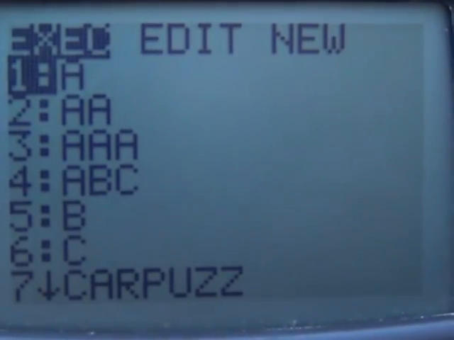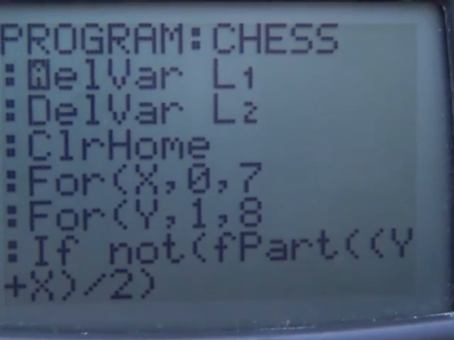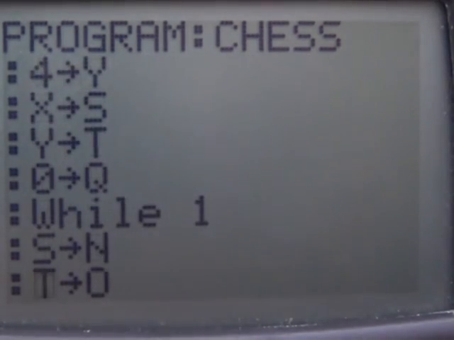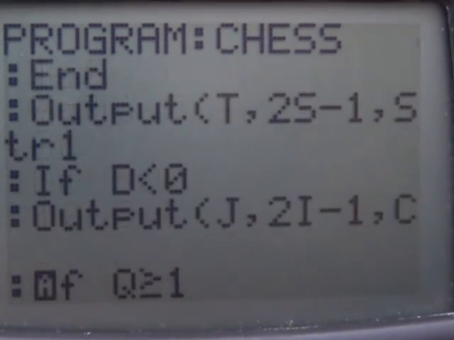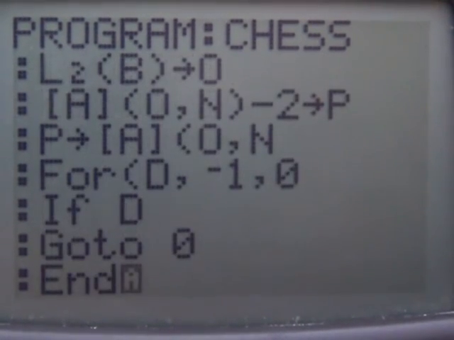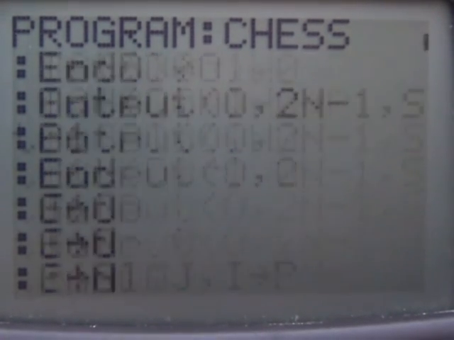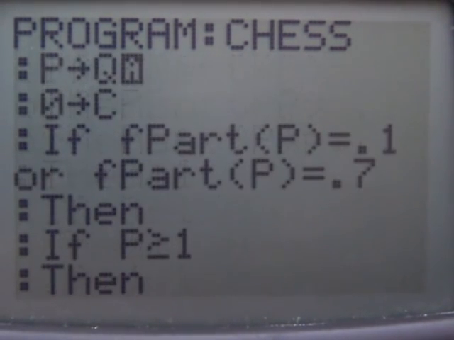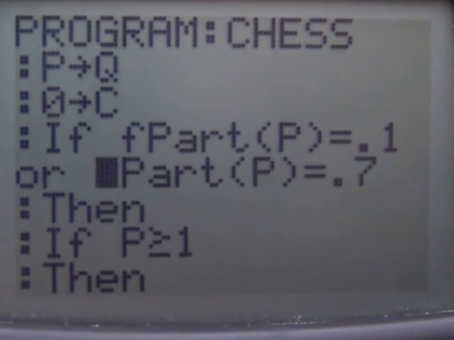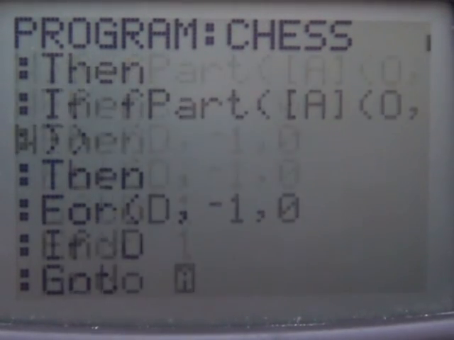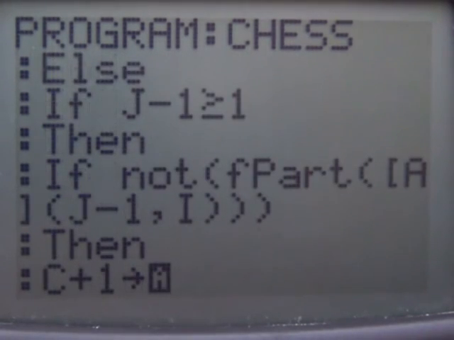Okay, I gotta tell you guys about one bug, just one bug. It'll crash. You'll notice if you run the code that I just showed, it'll crash if you grab the black player's knight or something like that, because it'll have a divide by 0. I purposely put that divide by 0 in there to crash if I had the wrong cases, and I did. So notice how this has f part of p equals 0.1, f part is 0.7. Come down here to where we do the f part of p.